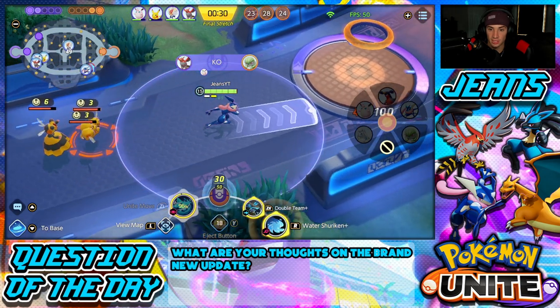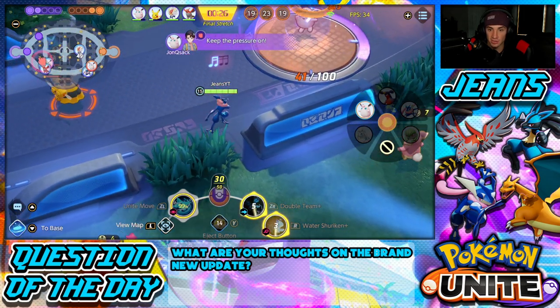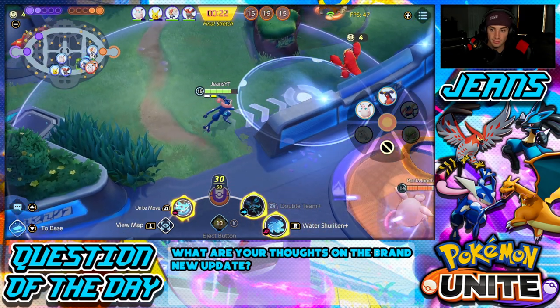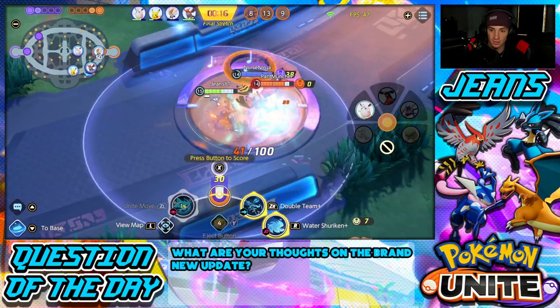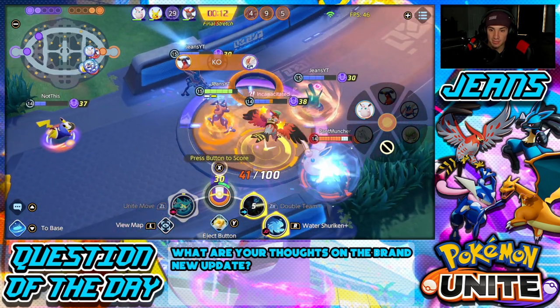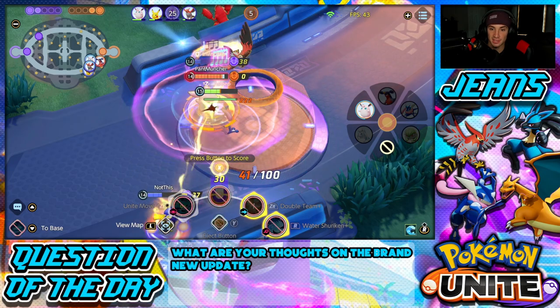And I'm just going to chill here. I'm going to throw a double team out here. And God dang it, man. I almost have my Unite move. Did I just fake him out? Let's Unite move. I need to score here. Protect me. Protect me. Protect me.